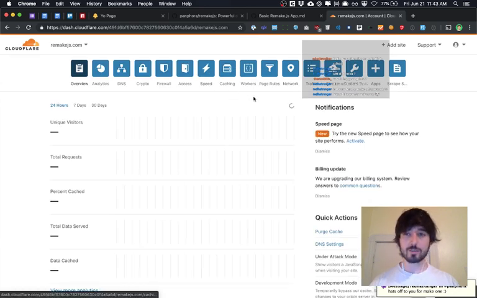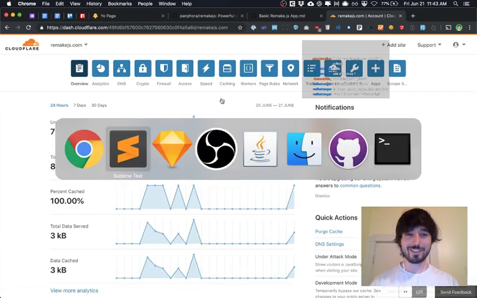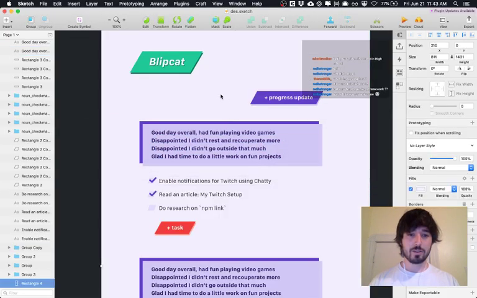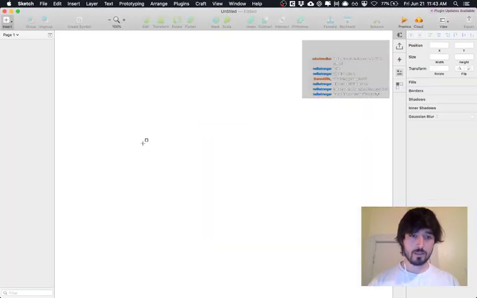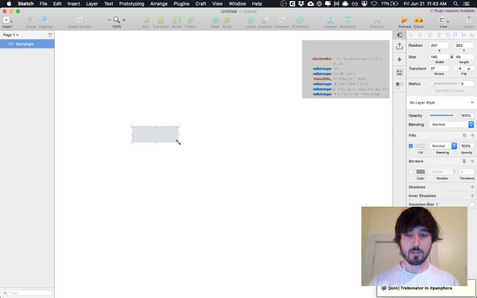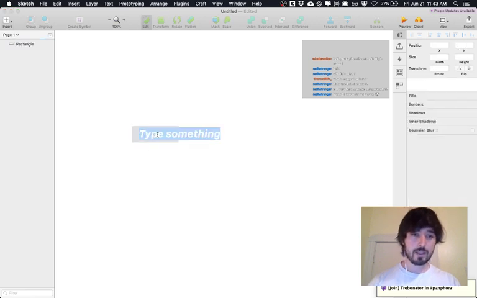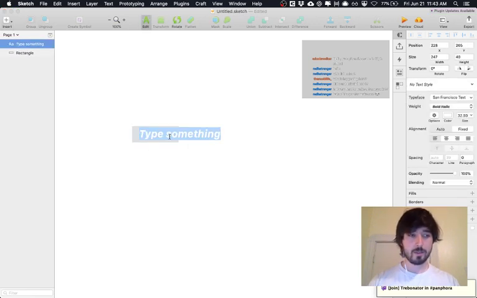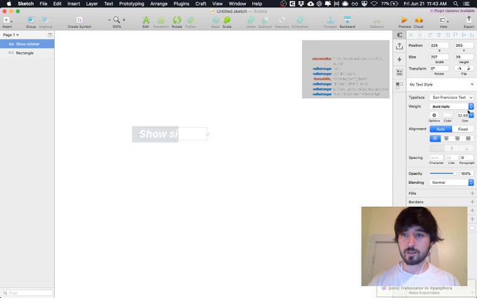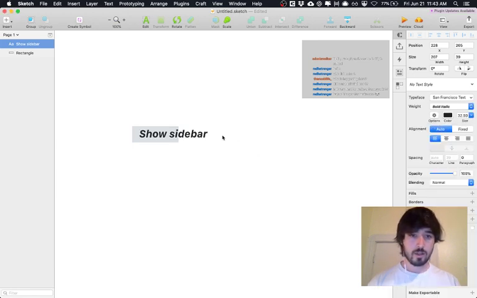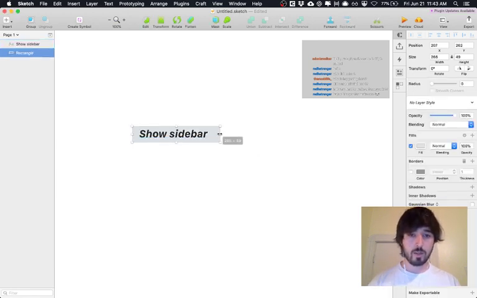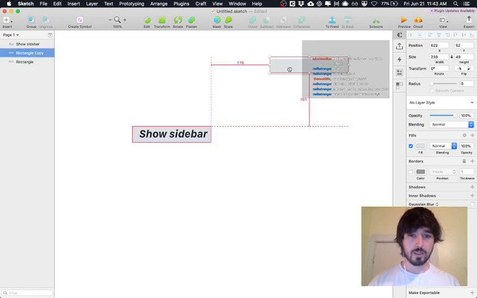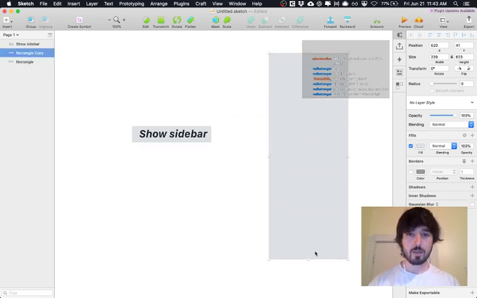So if I could explain really quick how I got started. In a lot of web apps that I built, I had a button that would be, for example, "show sidebar", right? So we'd have this button called show sidebar, and when you click that, all I wanted it to do is pop out a sidebar from the side.